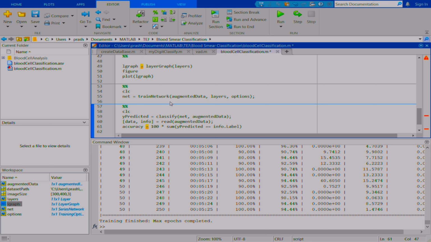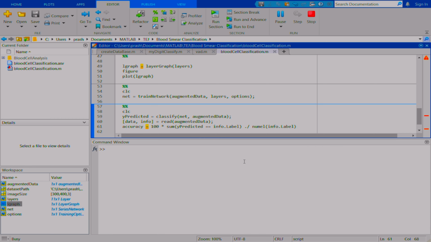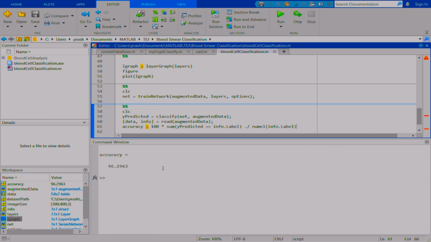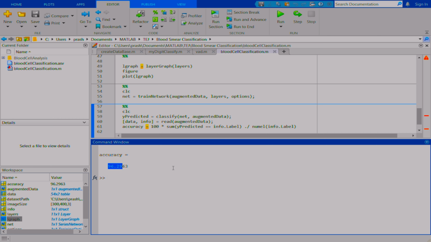This is divided by the numerical length of the info dot lib. All right, so let's check this. Let me run this part and see. I'll save it. So 96.29% is the accuracy of this model which we have.